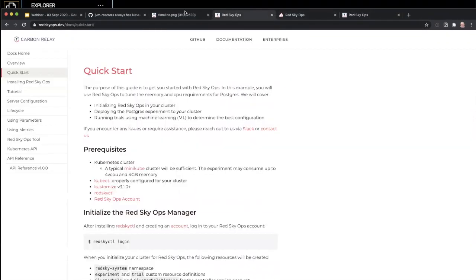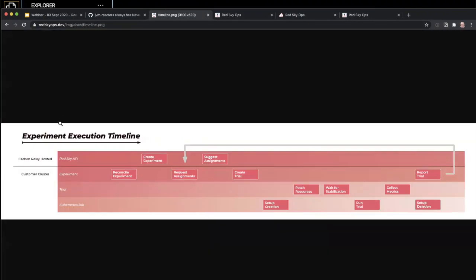Ultimately, what you're seeing in the background is an experiment. So an experiment is an experiment file. And then what's going on in the experiment is we test against your application with a load test. The way it works is on your system, you just do the step that I did, reconcile the experiment to kick it off. It creates the experiment in the hosted part in our ML. We store that you're trying to do this experiment, and we'll show you the components of the experiments.